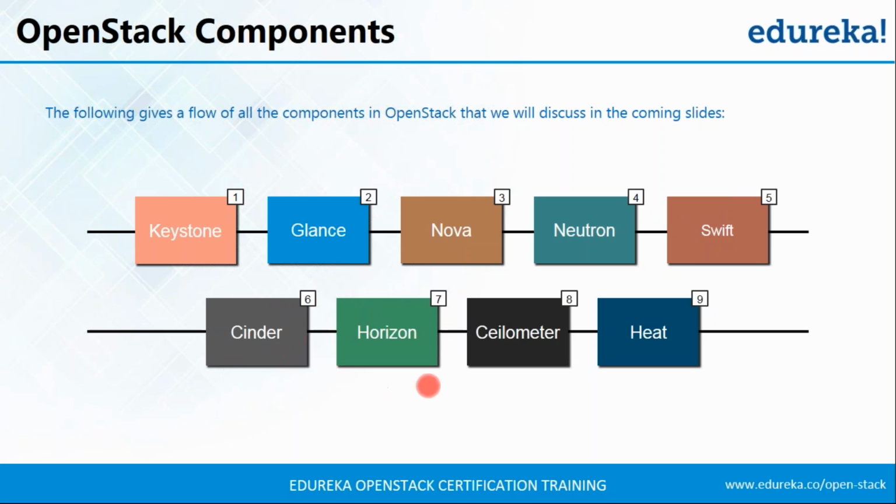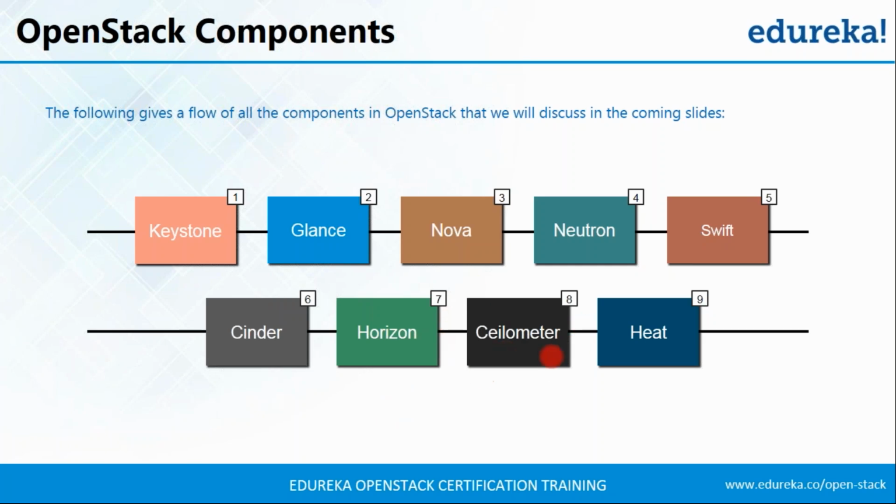Then we've got the Horizon. Now even though I'm explaining this component at the end, this is the first thing that we'll see when you're accessing OpenStack or when you're managing OpenStack. So the Horizon is the dashboard with which every tenant or every other application user can actually launch up their own instances, manage their own instances, and get a brief overview of their cloud infrastructure at one place.